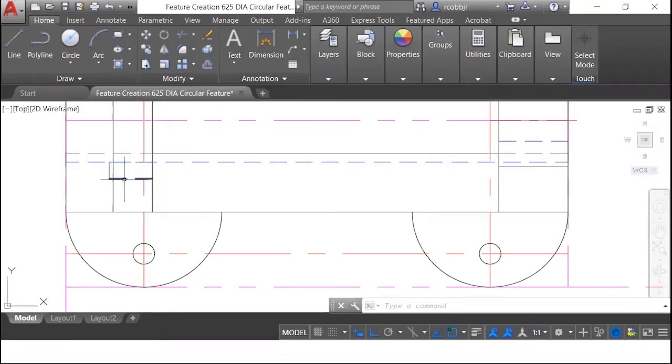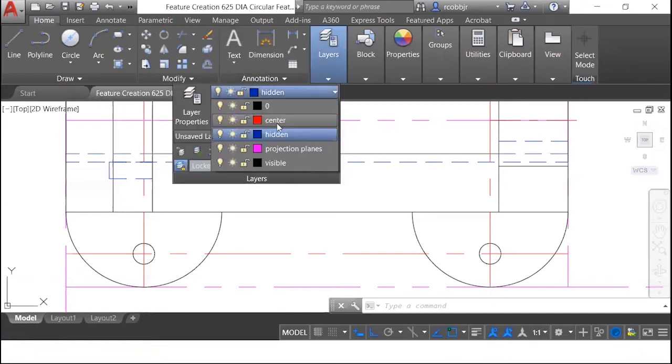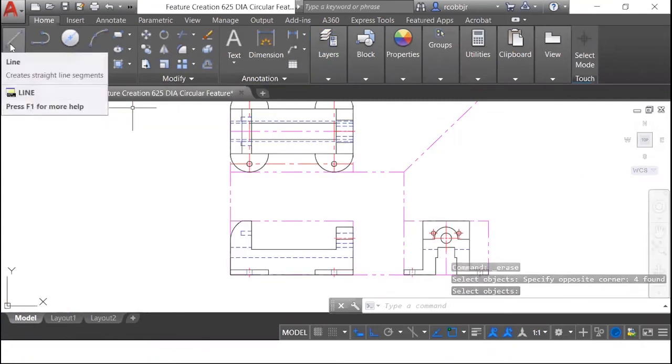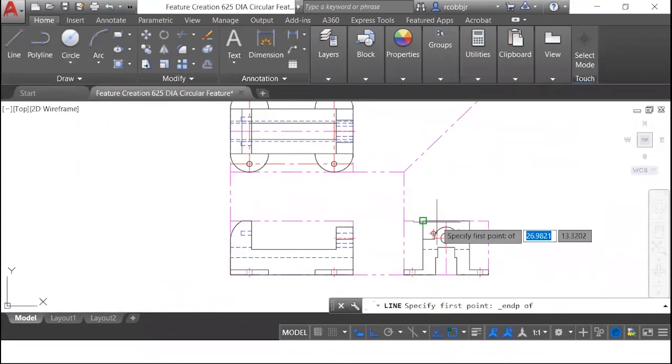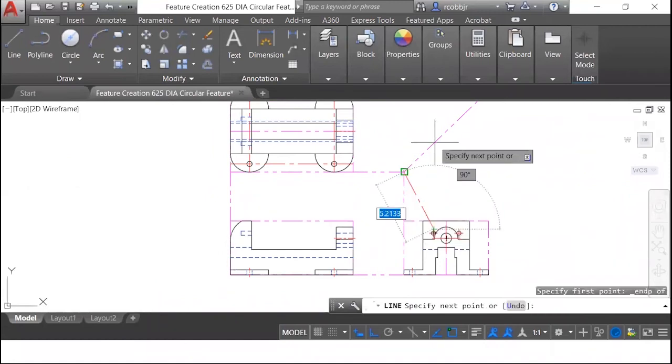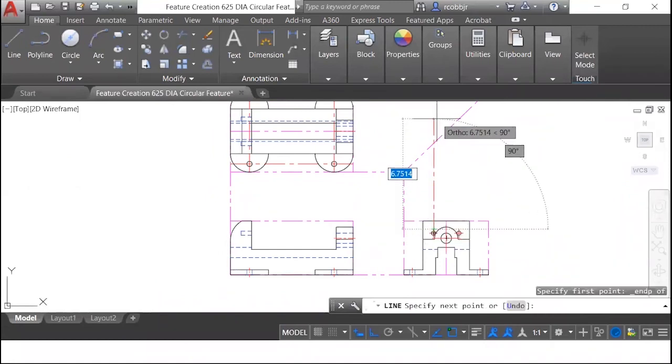In order to make sure that we communicate that this is a circular feature, you will need to include center lines. So we need to change our layer to the center layer. And I would just take lines from the endpoint of the center line for that circle up across the 45-degree line.